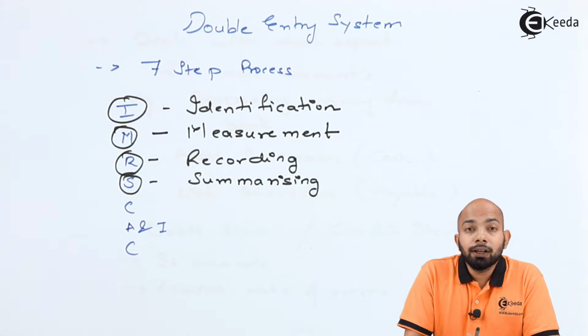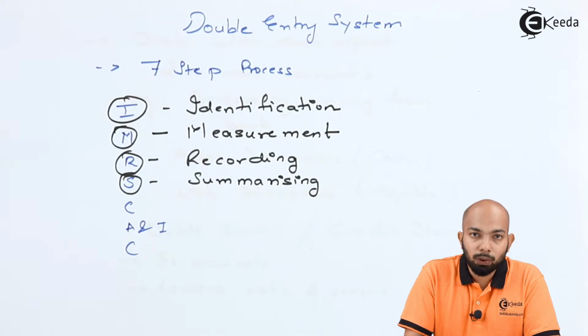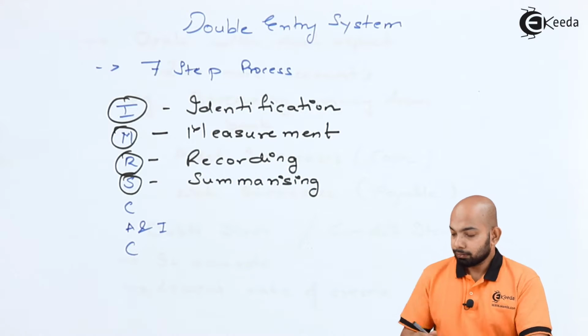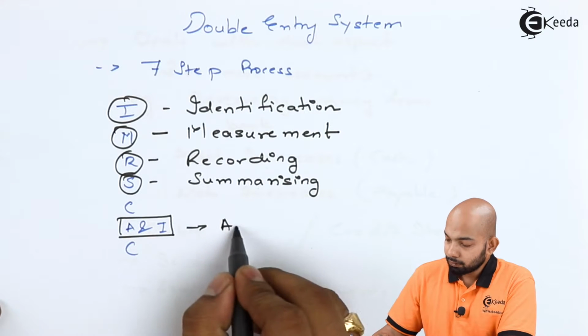Once that has been done, you put forward all these details in preparation of the trial balance, which then goes to a chartered accountant of a representative firm, who does any analysis and interpretation that he or the firm deems necessary. Once that is done, this chartered accountant will publish these details. But before that, there is certain analysis and interpretation that needs to be done. Let's find that out.